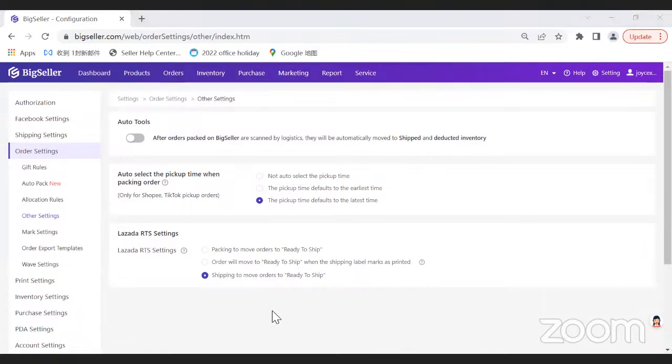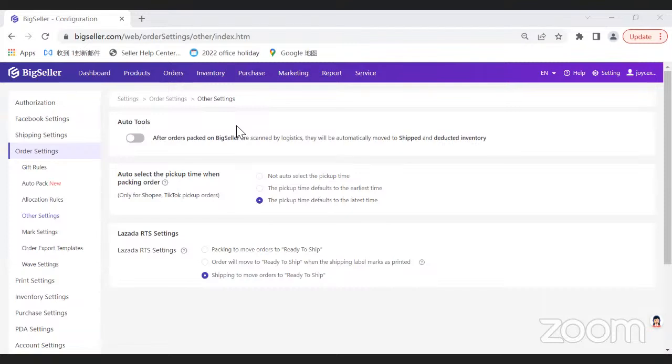So I think maybe this auto tool is what you want. You can enable it, so you don't need to manually click ship or manually ship the orders. You just need to print the shipping label, pack your package, and then let the courier scan it.